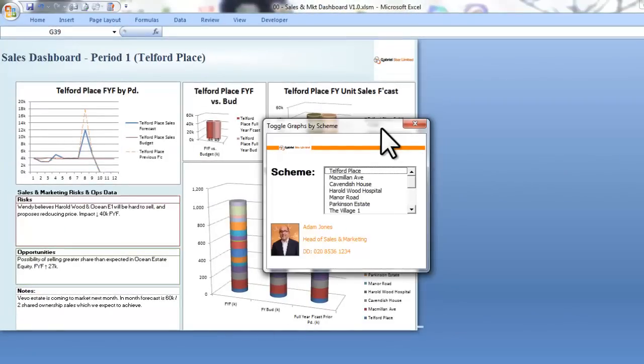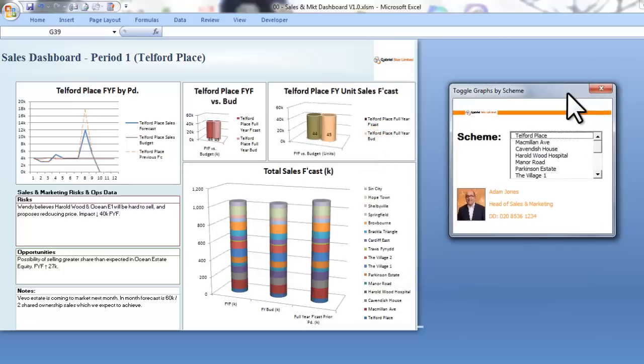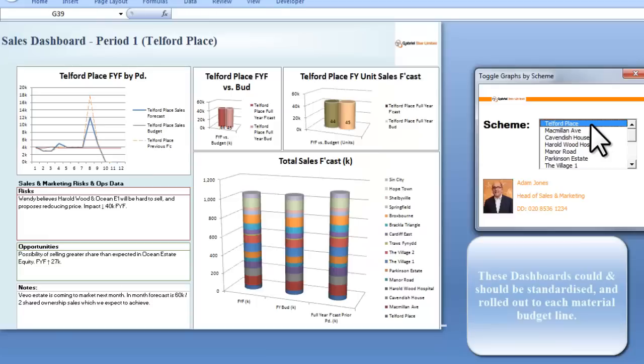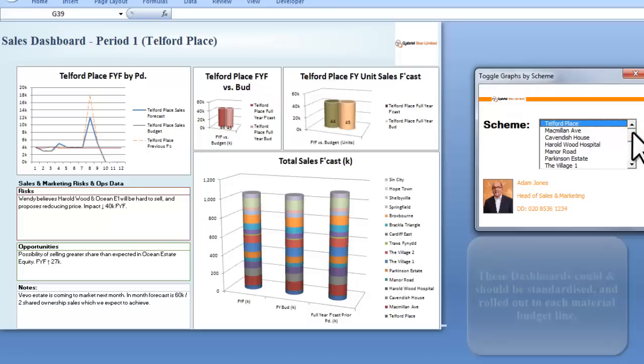You'll notice that when I clicked onto this tab, a user form popped up. I'll just move this user form over to the right. On this tab, you'll notice that the user form pops up automatically. This means it's been set to pop up when anyone looks at this page, so you'll always have it there. It allows you to look through all the sales projects that this imaginary housing association has got on its books at the moment. So this year it's expecting some sales at Macmillan Avenue.